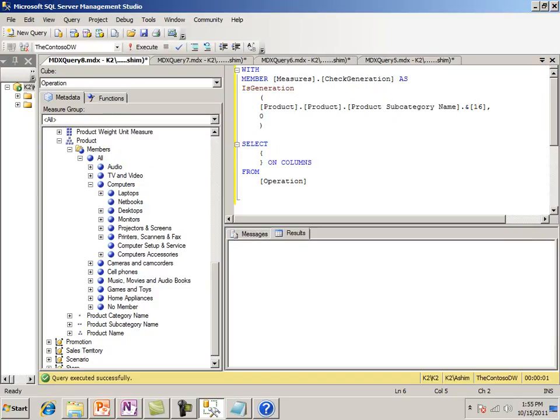Okay, sorry. I need to show the generation. Check generation here, the column, and on rows.